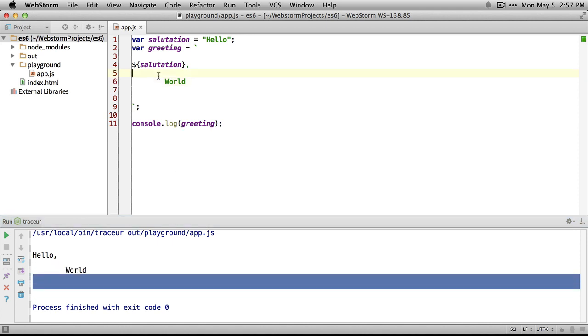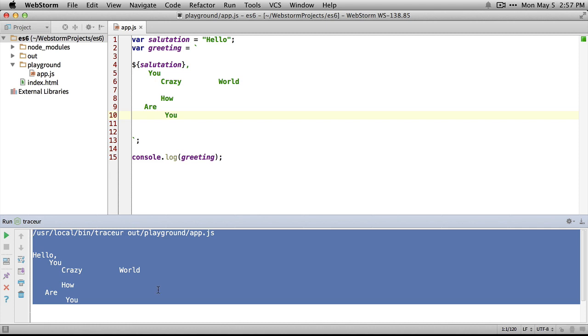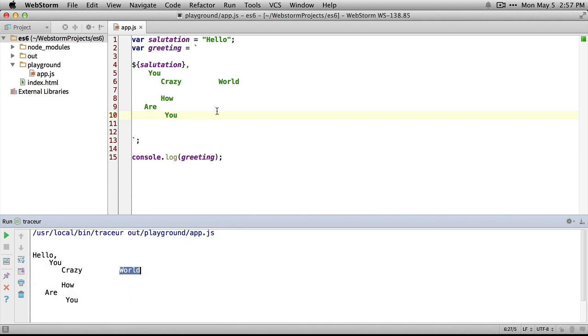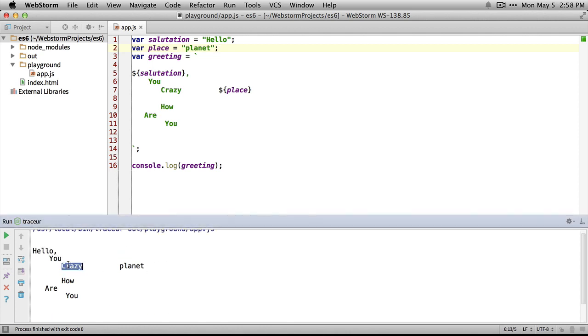So I could pull off things like hello you crazy world, how are you, and rerun this, and you can see we can manipulate strings however we'd like. And if I want to extract any of these into variables, instead of world here, I could just do place. We'll just say planet, and rerun this, and you can see we get hello you crazy planet all the way out here.